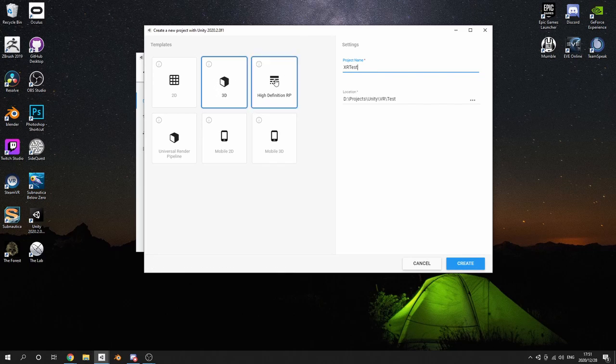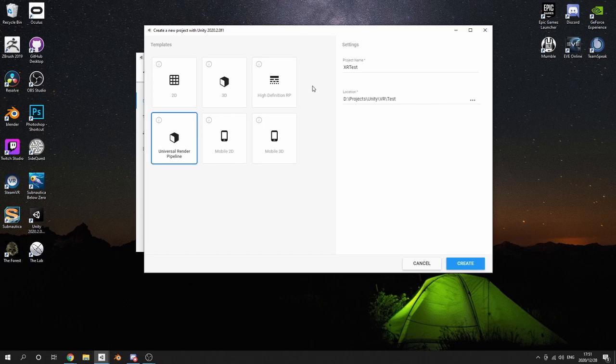What we're going to be using is the Universal Render Pipeline. That's because it suits the type of art style I'm going to be using, and also the preset settings and mechanics that are already in the Universal Render Pipeline.